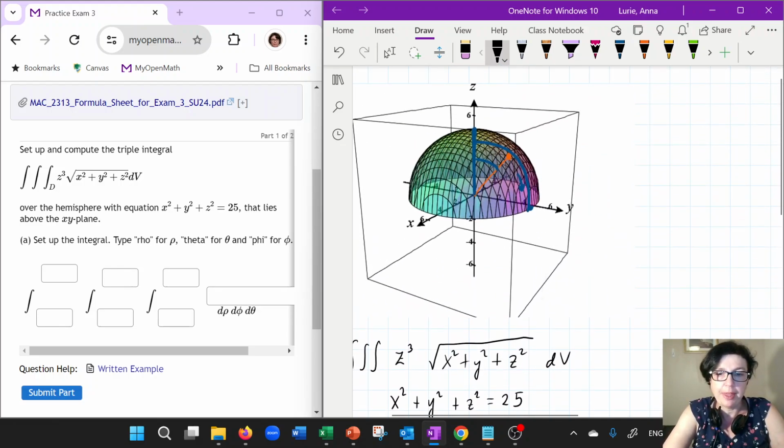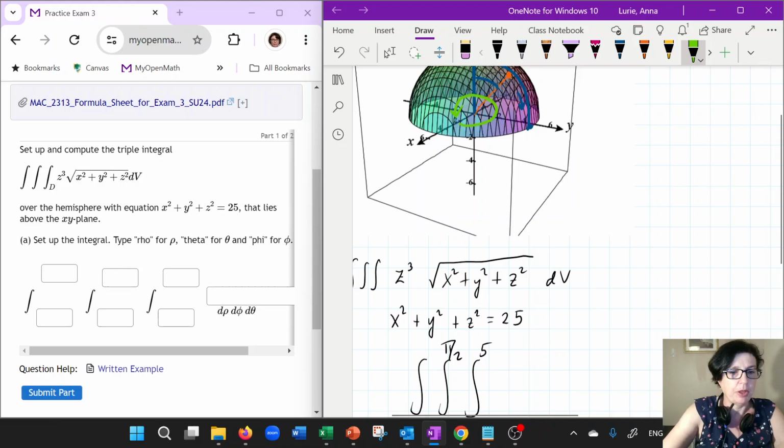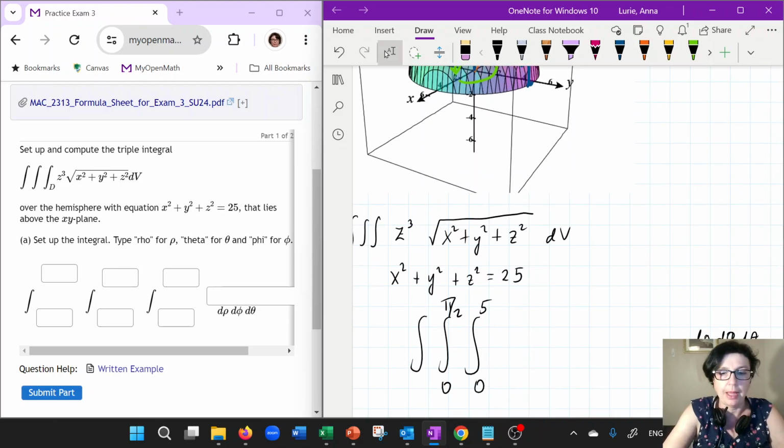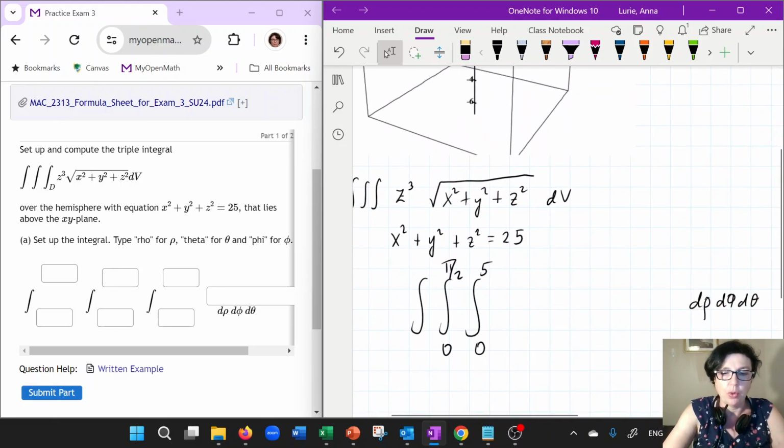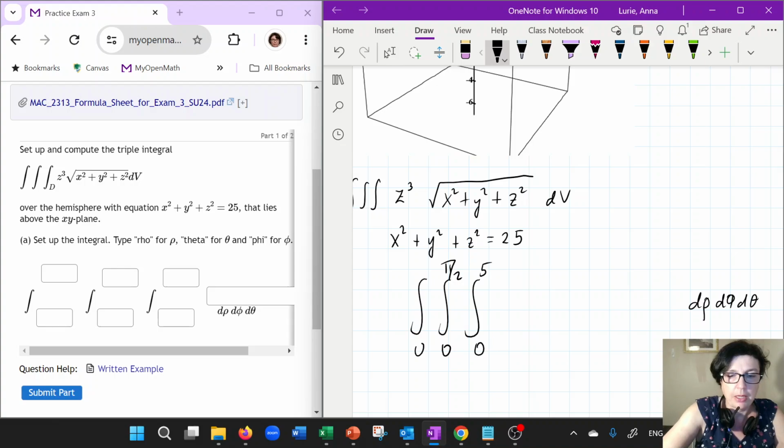Now, what about theta? Theta is responsible for going around the sphere. If you fix rho and phi, then theta is the angle with the x-axis. So this will really be just going around. And because it doesn't say anything about the first octant, which sometimes they say, in which case both angles would go from 0 to pi over 2, here it's all the way around. So theta would go from 0 to 2 pi.